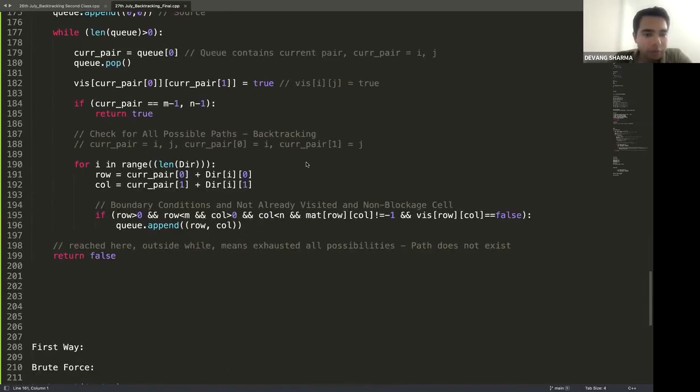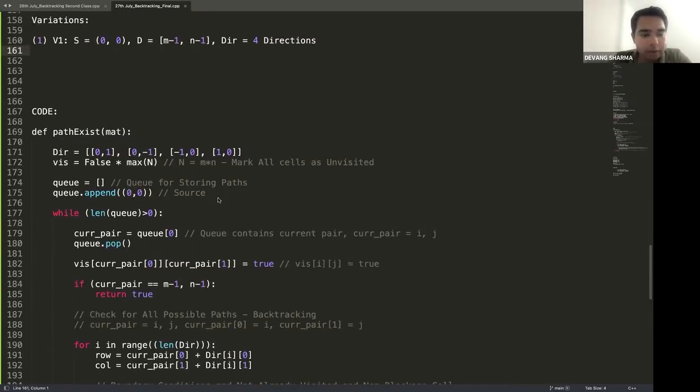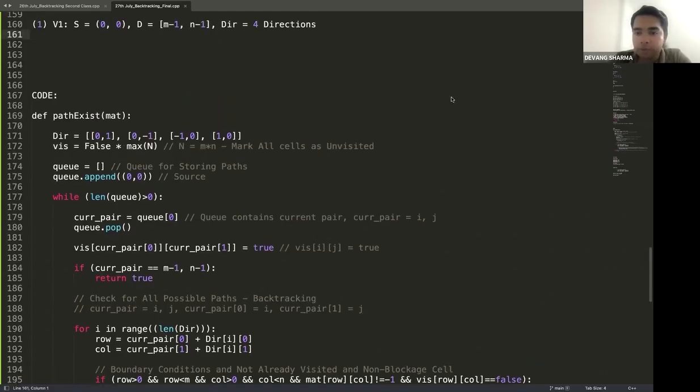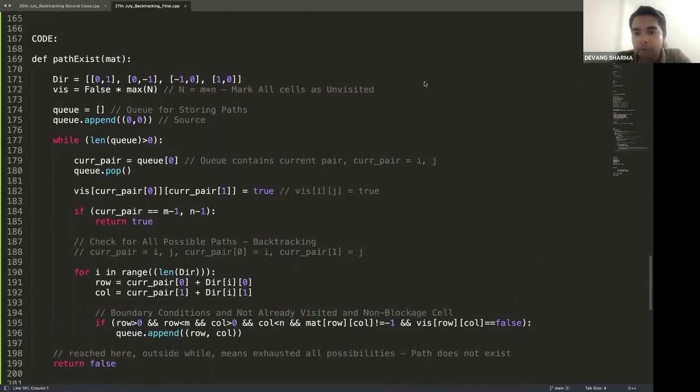Okay, I'll share the Java code. It's pretty much straightforward code, nothing too complicated here. Python code is easier to write, so I've written in Python, but we can code in Java too. We are using visited, which saves us time, but in backtracking can we use extra states? In DP only we used to do that. In backtracking, can we use extra state? What do you mean by extra state?